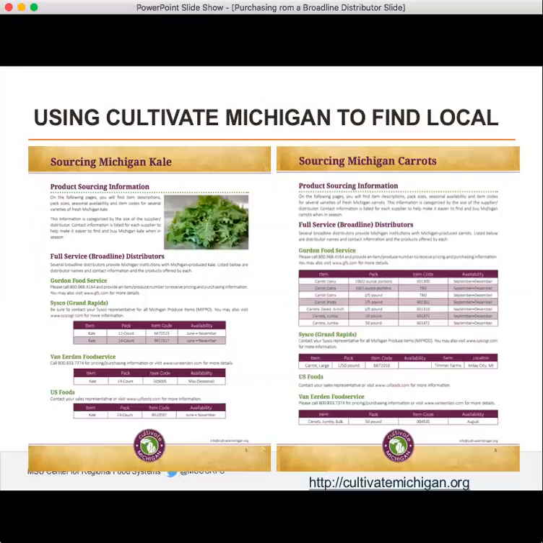Since broadline distributors are competitively contracted, you don't need to do any additional work to make sure that you're following CACFP guidelines once you're working with a broadline distributor. Once you have an agreement set up, you can easily just shift your purchases towards the local products that they carry by choosing those product codes or by meeting with your representative and establishing a standard process for finding local food.